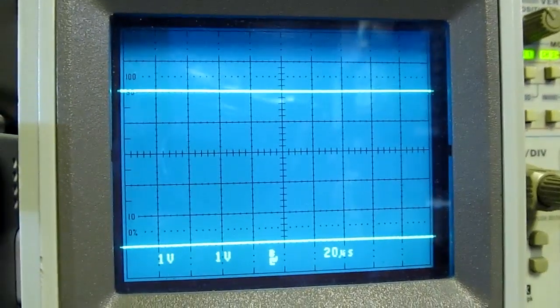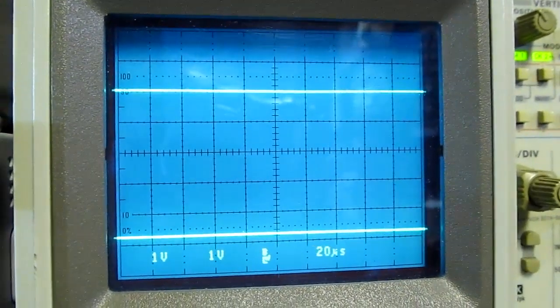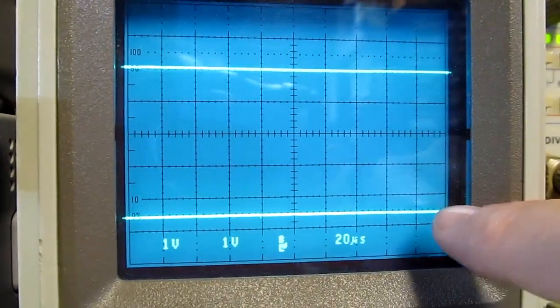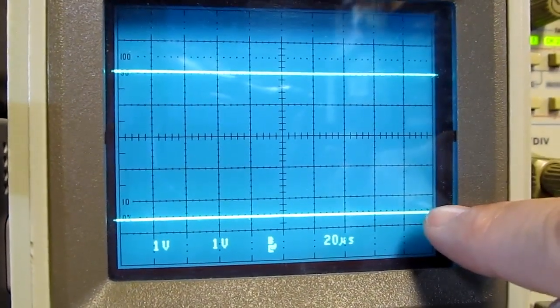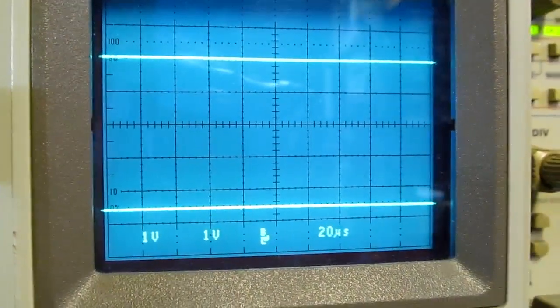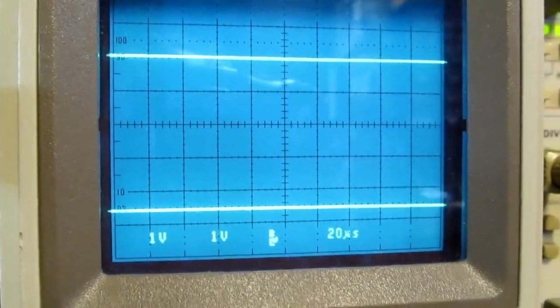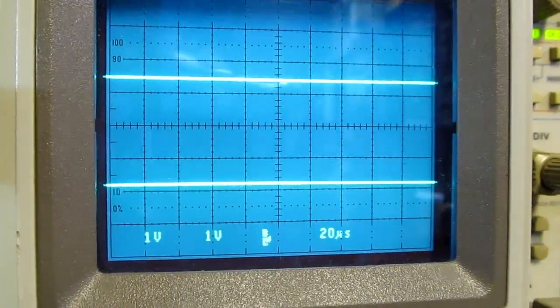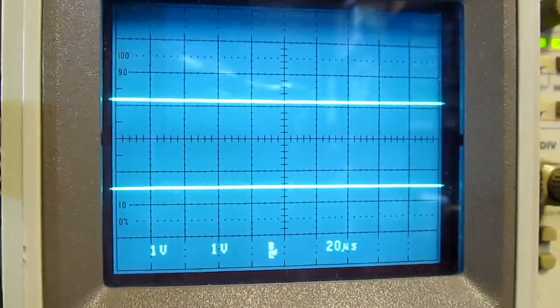I start turning that base voltage up. We'll see that the base voltage is coming up, but the collector isn't moving yet. The collector doesn't move until this base voltage gets up above about 600 millivolts or so. Once that gets up above that, now you start to see the collector voltage come down. So now I'm in the active region here.